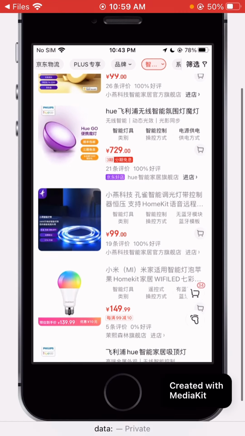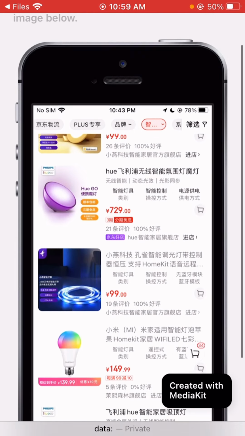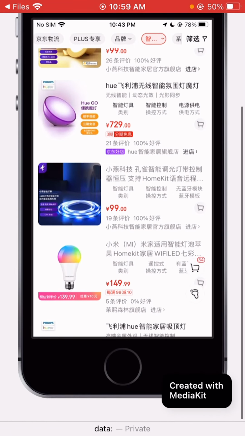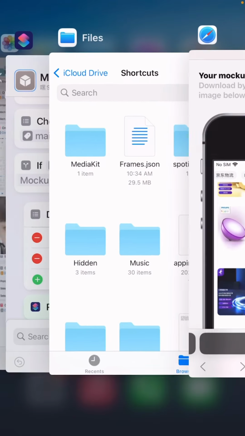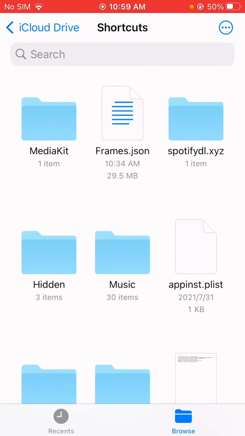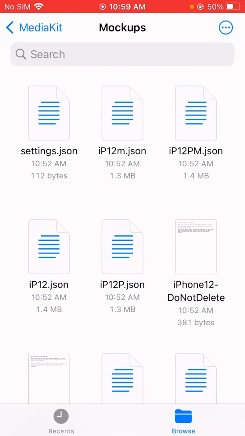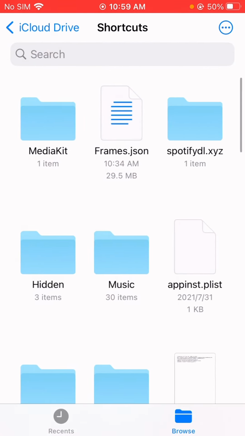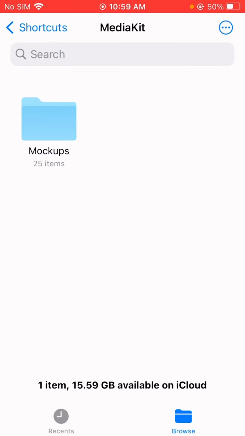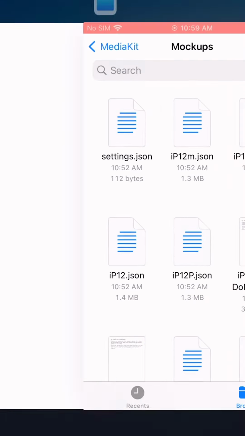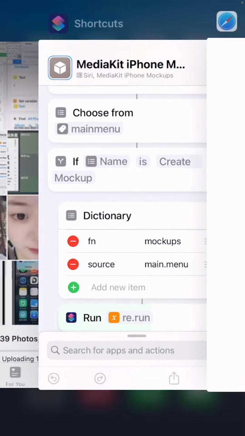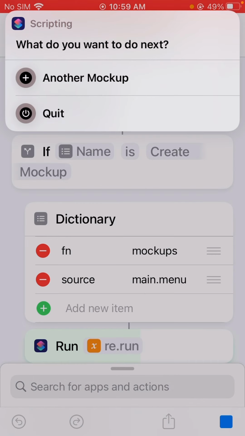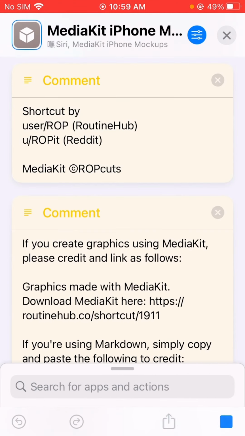You see, that's my device. So this media kit, you see the mockups are downloaded here on your iPhone, iCloud shortcuts folder and media kit. Well, if you quit now.